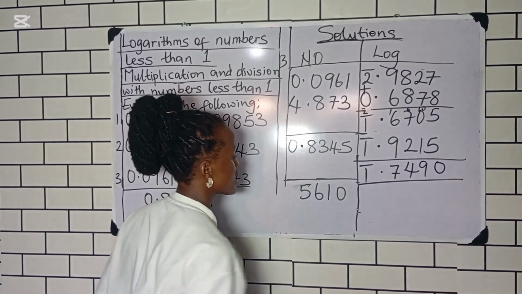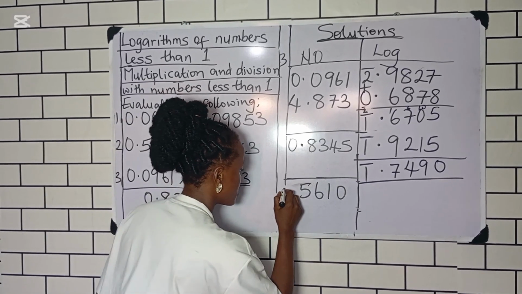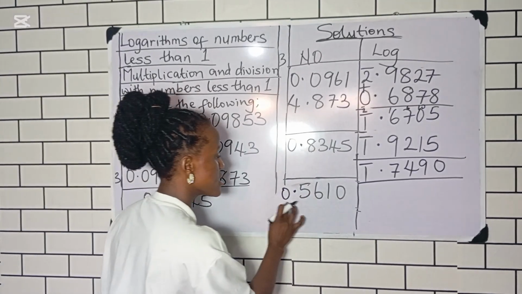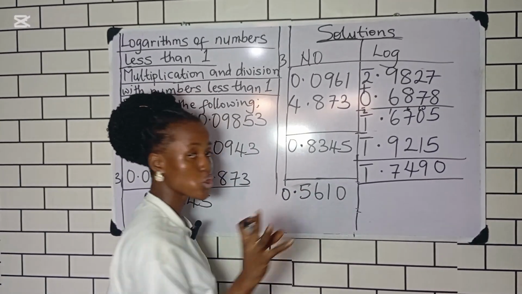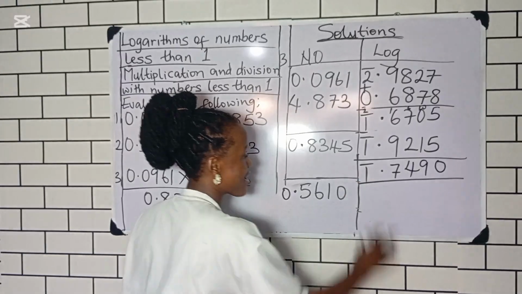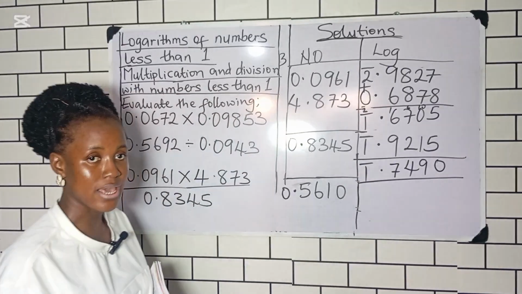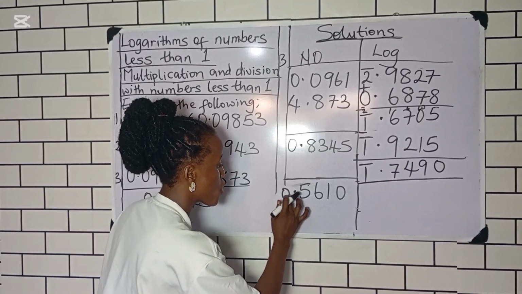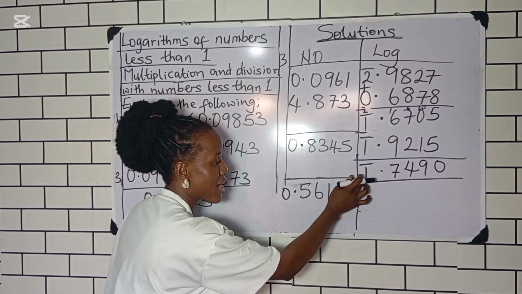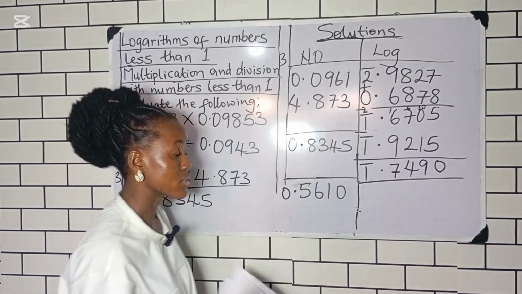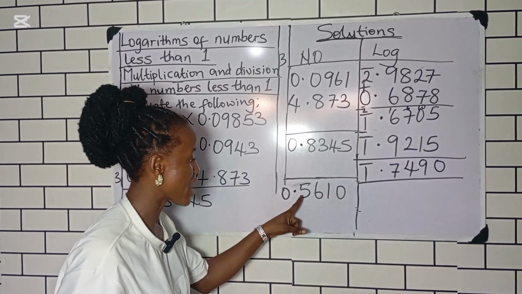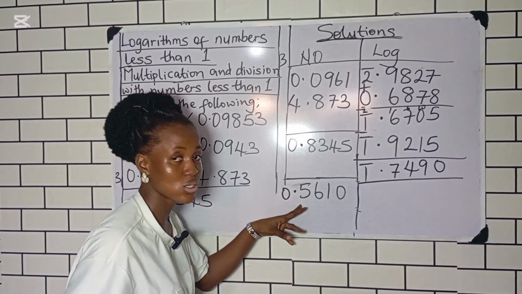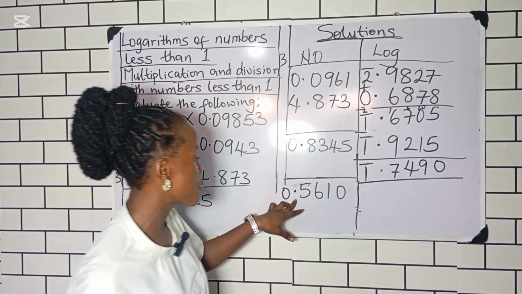Therefore, positioning the decimal point here, we have to write 0.5610, because writing this number in standard form, you're going to get bar 1 as the power of 10. But if you have bar 2 here, you just have to add 0.05. If it's bar 2, you just write what? Add one single 0 after the decimal point. If it's bar 3, after the decimal point, you add 2 zeros. If it's bar 4, after the decimal point, you add 3.